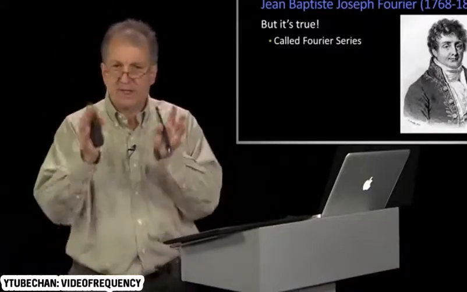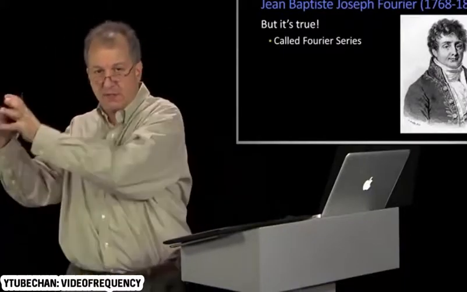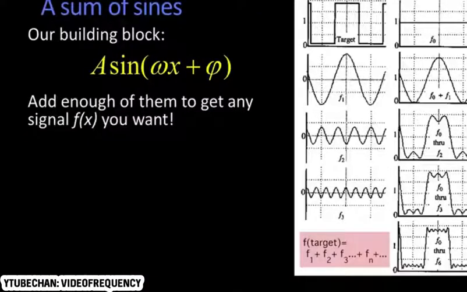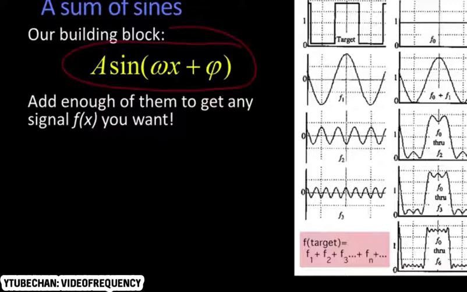All right? We're going to get from Fourier series to Fourier transform to discrete Fourier transform, just so you know where we're headed. The idea is that if you have a signal, the signal has as its building blocks these sinusoids. And if you add enough of them, you can get whatever component you want. So here we're adding up different elements. This was our target. These are the elements that we're adding. We're going to show this more in a minute. And this is the function that we're building up.